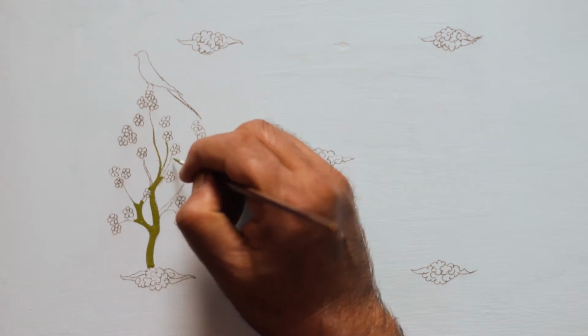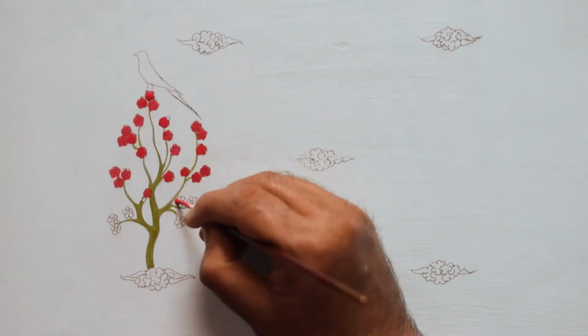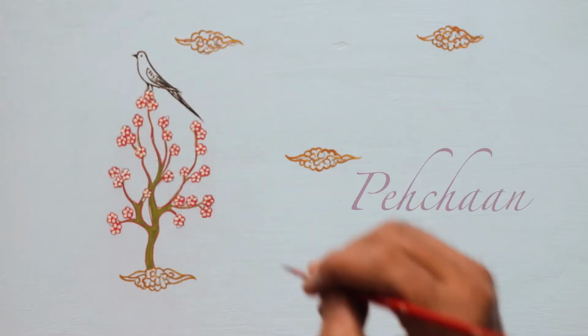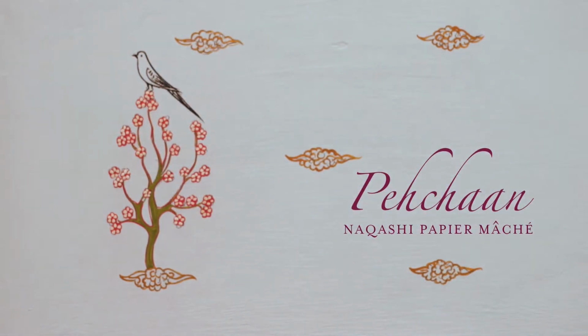Kashmiri papier-mâché is called Naqashi because it is known for its style of surface decoration with hand-drawn motifs whose charm lies in its beautiful vocabulary.